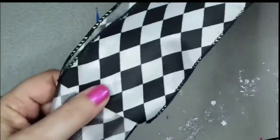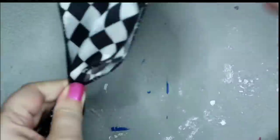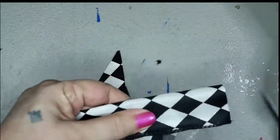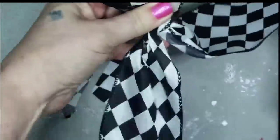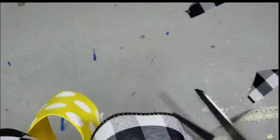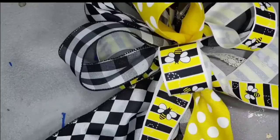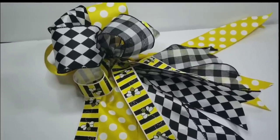Here's a bonus DIY — I'm going to show you how I make simple ribbon swags for my large lanterns. I get different types of ribbon that blend well together, similar to what I used on the bee sign. I'm just making one loop with the cut pieces of ribbon so every loop has two tails. This is so stinking simple and it looks so pretty.